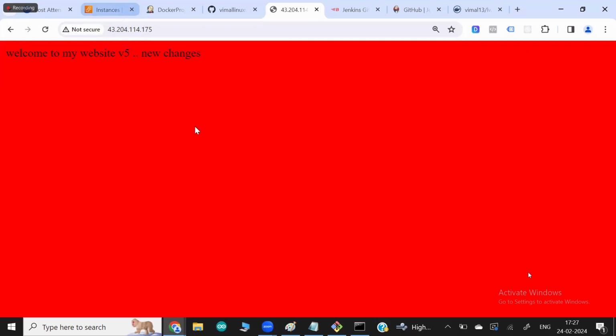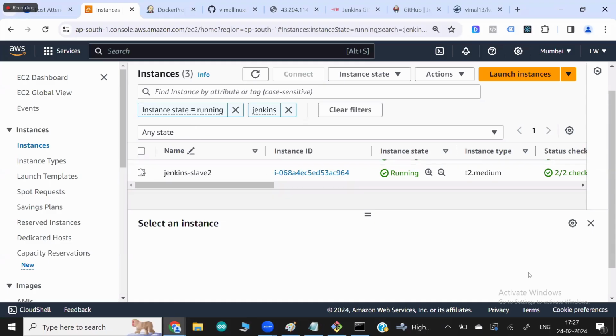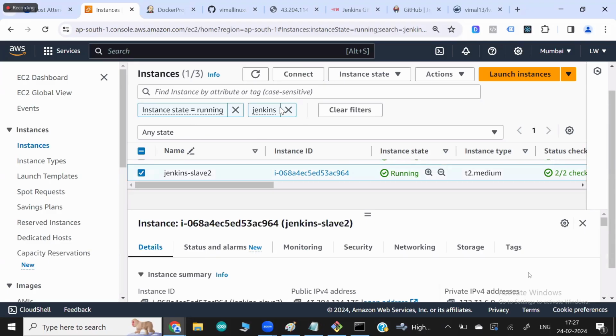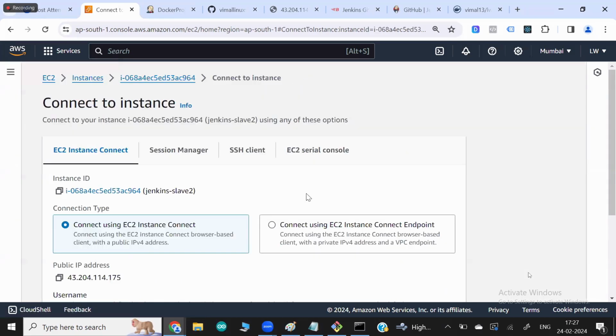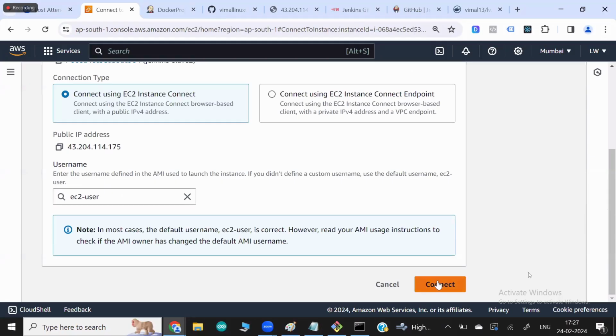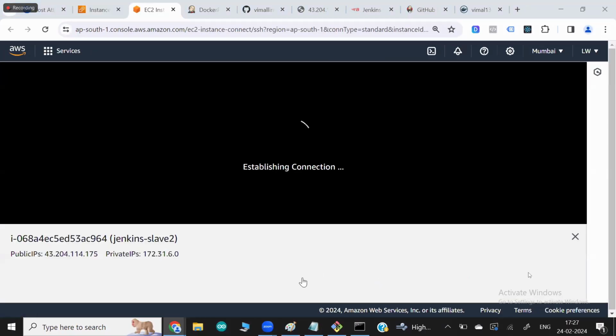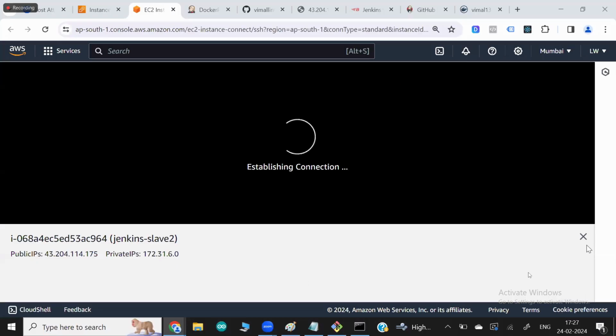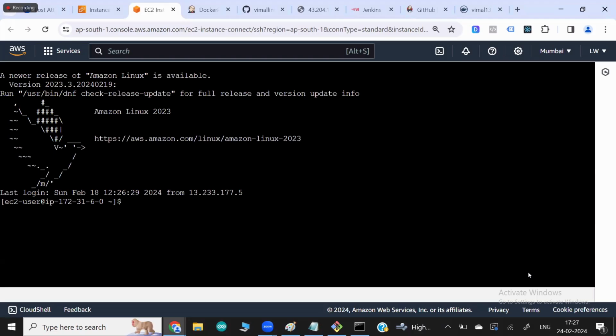We have to check on the node slave 2. Slave 2 is the computer where my container is running.